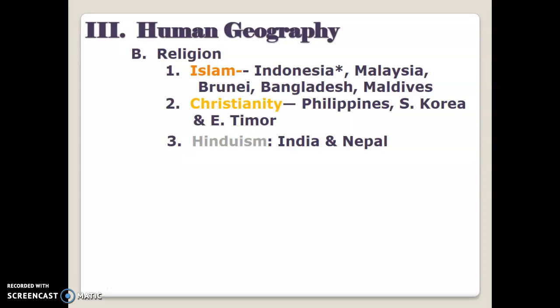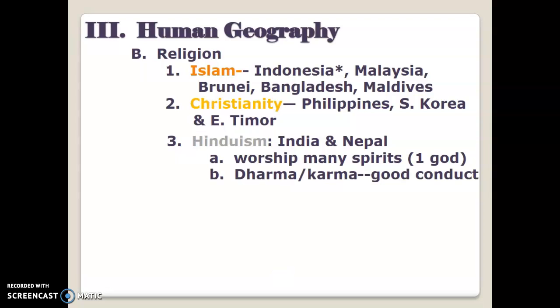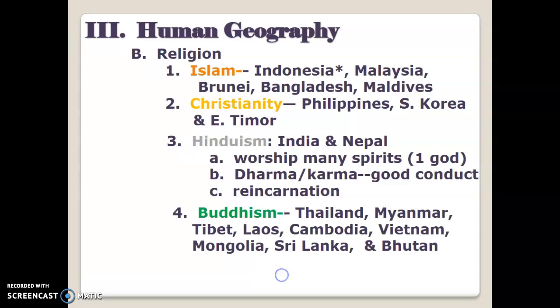Hinduism is only practiced in India, where it was founded, and Nepal. Remember, back from chapter 3, Hinduism, they worship many spirits, but there's only one God, Brahman. There are the concepts of dharma and karma based all on good conduct, and they believed in reincarnation, so you might need to have more than one life to live a pure enough life to have a soul that's absorbed into that ultimate spirit of Brahman. And that's going to be gray on our maps.